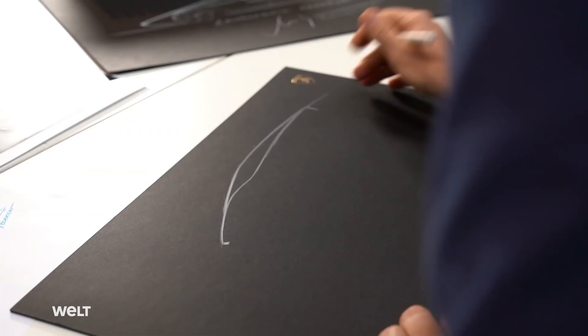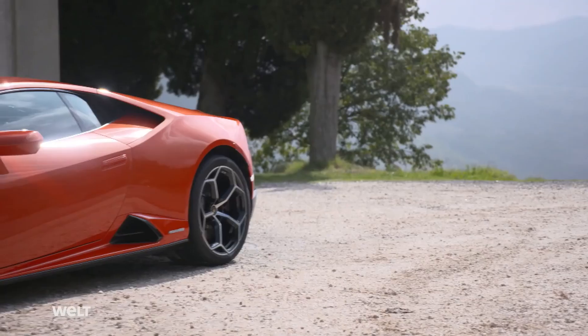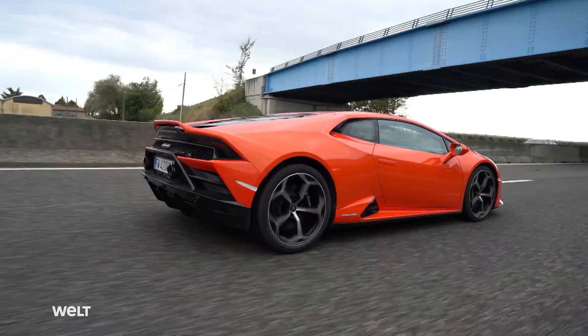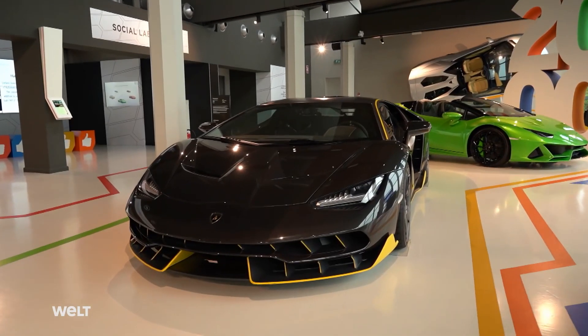Ultimately, the Gandini line is this continuous line — the silhouette. Even without the wheels, you can see it's a Lamborghini. I tried it once with my son: I drew this line and he immediately said, 'That's a Lamborghini, Daddy.' It's the strongest DNA in the entire automotive sector. The position of the side windows makes for very sharp angles — completely different from other super sports cars, which usually have a dome-like roof. If you look closely, you may discover that the Huracan's design is based on a shark — an extremely elegant, very self-confident creature — and that self-confidence characterizes the basic form of every Lamborghini.